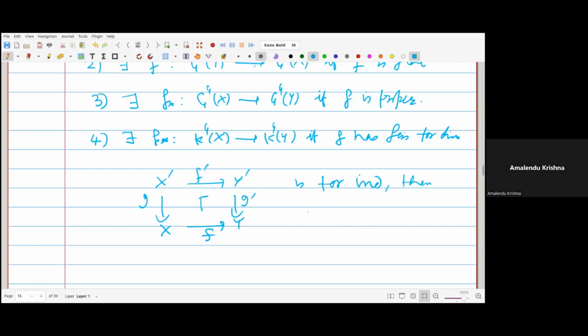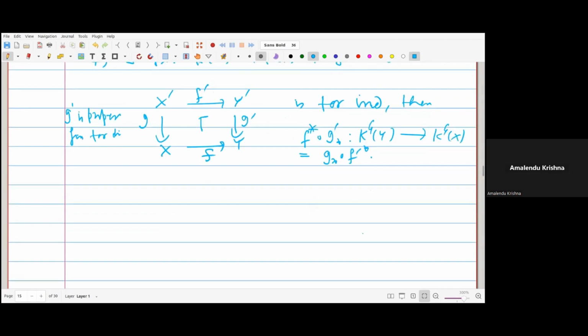Then you take this f and let's assume that g is proper, and of course f has finite Tor dimension. This is g prime. Then you have this map, and the theorem is that this is equal to g lower star composite f prime upper star. The proof is basically exactly the same as what you do in non-equivariant K theory. Nothing different. And next is the localization.